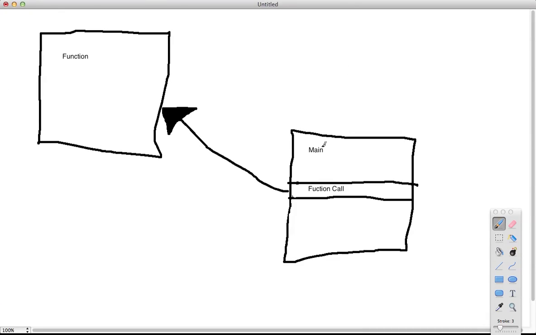Okay, so whenever you have your main program, you're going to have what's called the function call, and it's basically just the little method that calls your program. Pretty self-descriptive name. And then your compiler will say, okay, go to wherever that function is defined and use it.